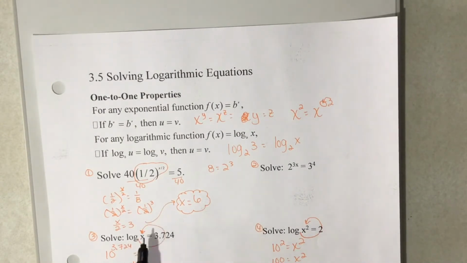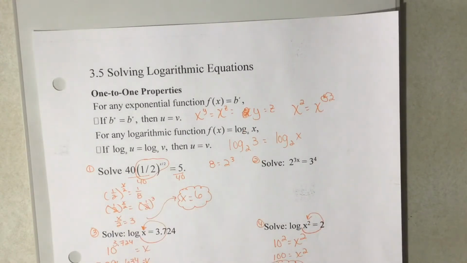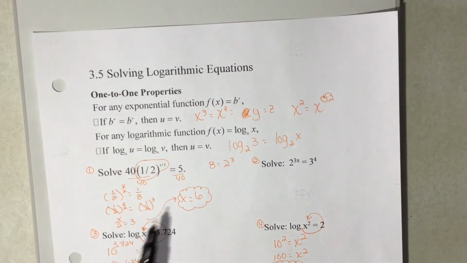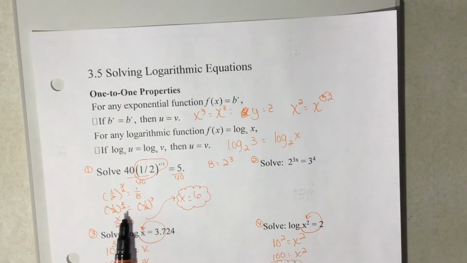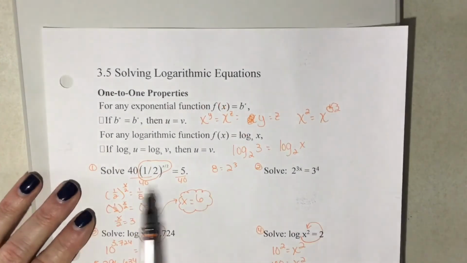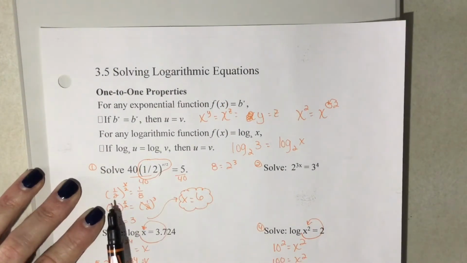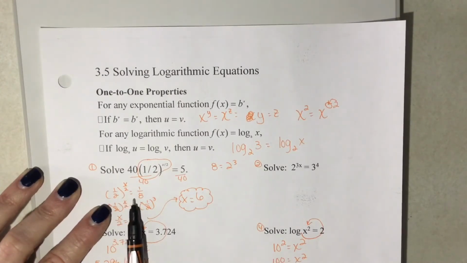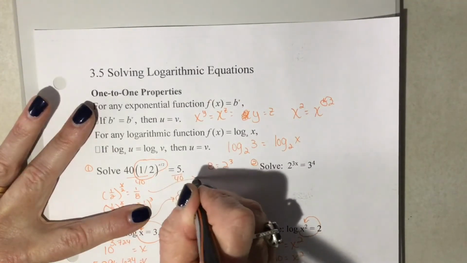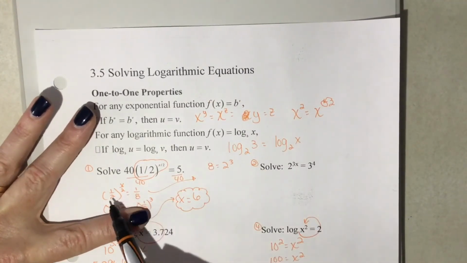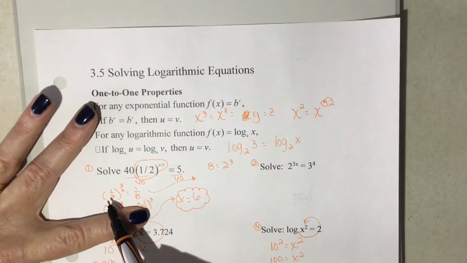Could I have used my snail method going from exponential to logarithmic form? Yeah, I could have. If this confuses you, do you want to see how to do that? Once you divide by 40, you're left with 1/2 raised to the x over 2 equals 1/8. Okay, so let's take it from here. Once a base, always a base, start with the base.